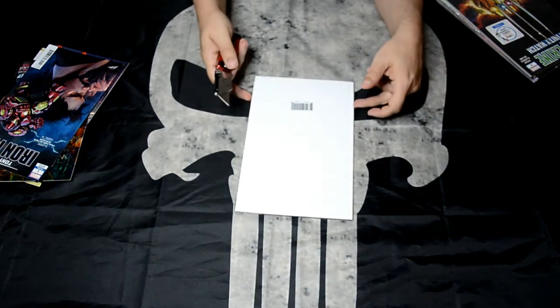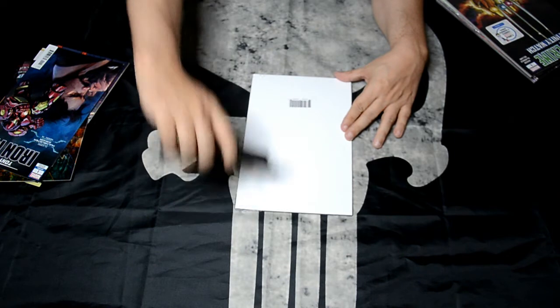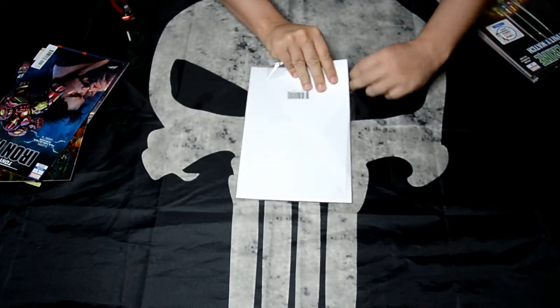my Gwen Stacy that I remember growing up was dead. So the whole Gwenom thing, I've been out of comics for a while. I just started recently recollecting, and it's one thing I haven't really kept up with.